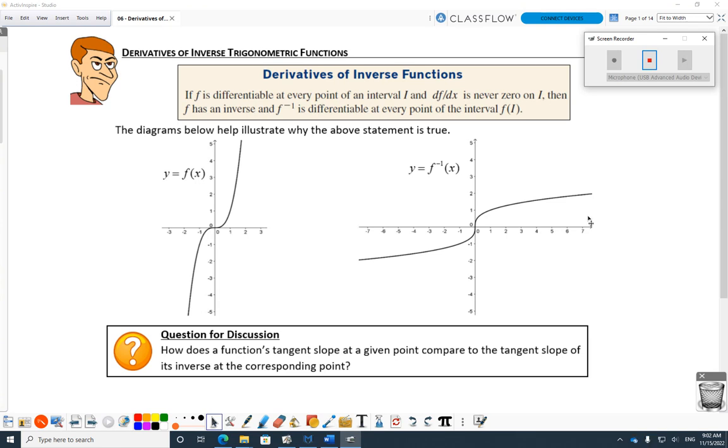Well, here's what I'm up to today. Two different things at once, actually. One, review what an inverse trig function is. So if you're in that spot where you're like, I don't even know what an inverse trig ratio really is, I'm going to talk about that today. And then I'm going to talk about how to find the derivatives. I think maybe the second part's easier than the first. Finding the derivatives of them will be fine once we understand what they are.